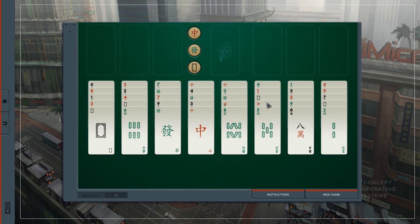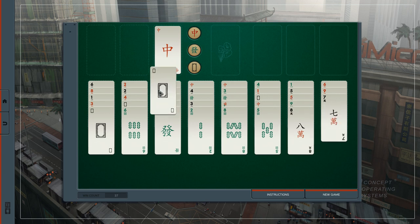Or we could move the 5, but it wouldn't make sense to do it. Not easy. So wait, what was that strategy that I had? Open up that 7? I'm moving this one away, and moving the 2. I think that's what I said, right? To open up this and then move this one up.